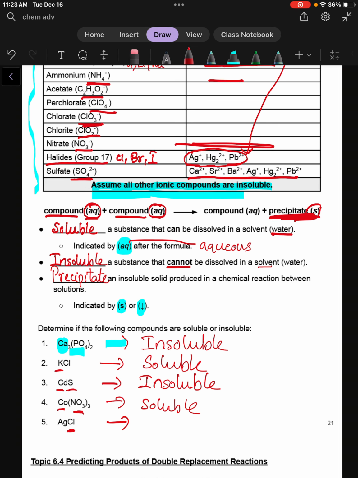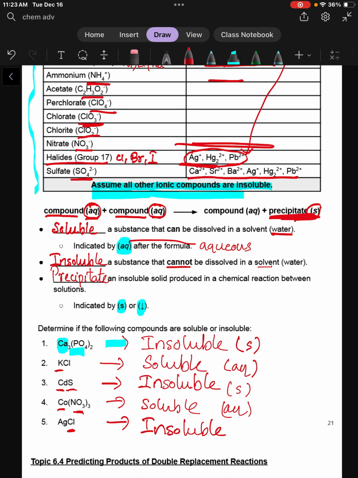Chloride is a halide. When it is connected to silver, look at this one. That will be a solid. It is insoluble. So when you are getting that in a reaction, insoluble you represent with s and soluble you will represent with aq. Don't write soluble as s. You will have a tendency to write that because both start with the same letter. But no, insoluble will be solid. s means solid, not soluble.